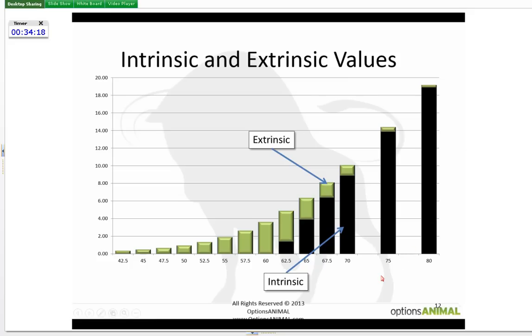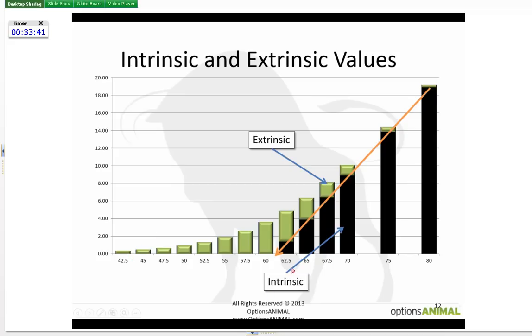So what's interesting is that if you notice the extrinsic and the intrinsic line, I can draw a straight line, and it goes exactly to where the stock is trading, which is exactly where the intrinsic value becomes 0. So this stock was trading at 61.09. If there was a 61.09 strike, which there isn't, but if there was, it would be perfectly 0. And here you can see any of these are puts. So only strikes that are higher have intrinsic value. All strikes that are lower have no intrinsic value.